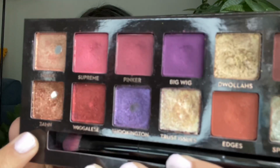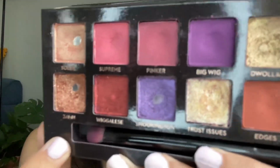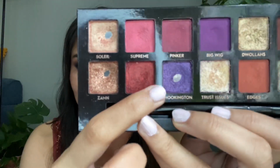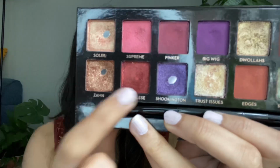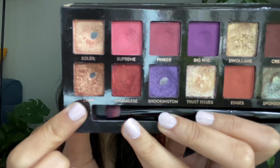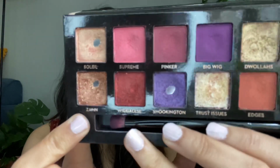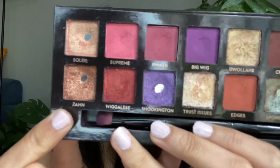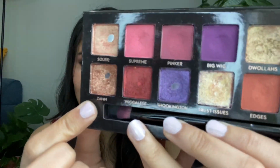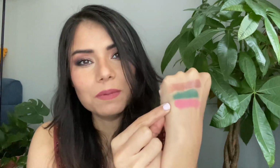Oh, next update is going to be the finale of this project. So exciting. So yeah, this is staying in. As you can see, the other pans we have, all of these 3 pans are from previous Pan Those Eyeshadows updates, because these eyeshadows were in my Pan Those Eyeshadows project in the previous months as well. So I'm really happy with all the pans I have in here. This is how the eyeshadow called Supreme looks.